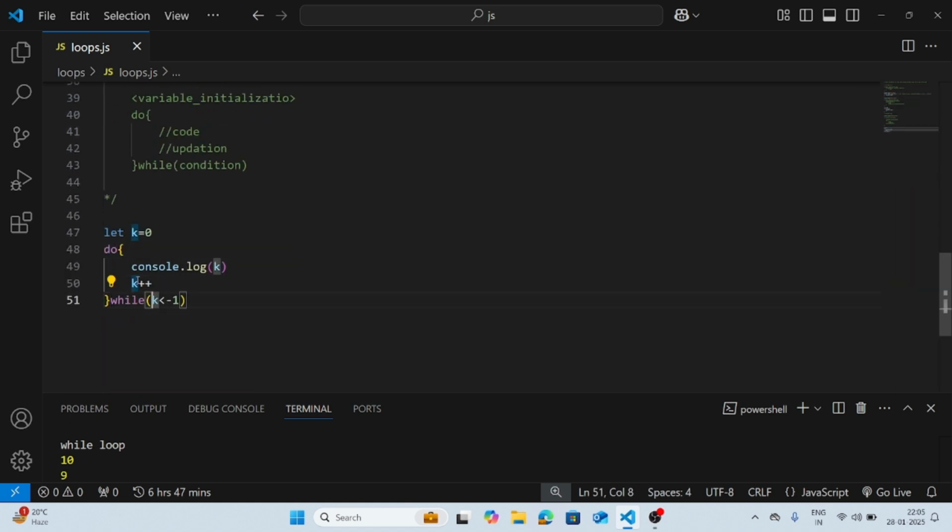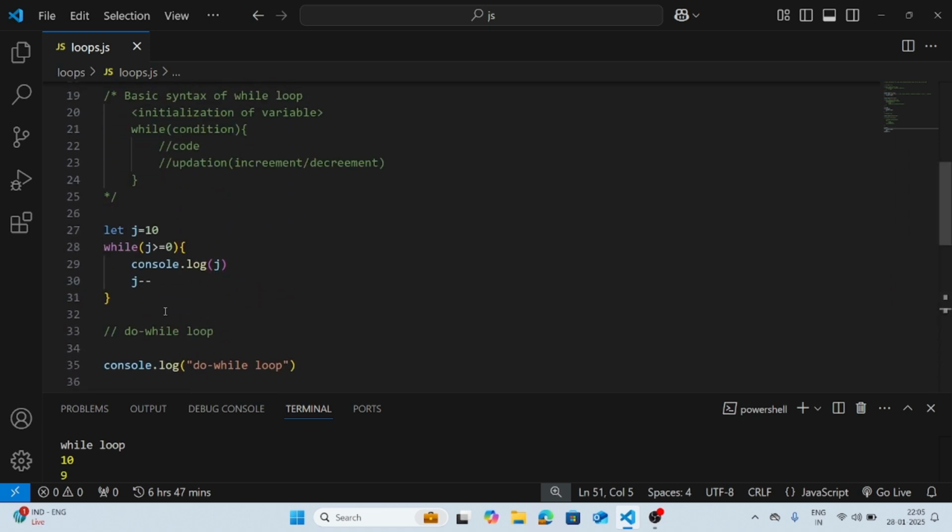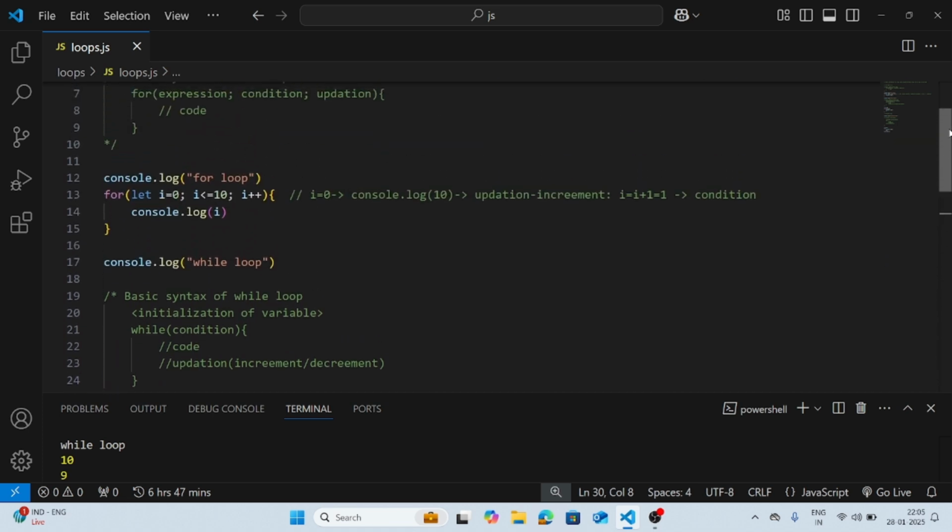Because first comes your code, and then the condition part comes. So at least once, even if the condition is false, the code will still run inside the curly braces in do while. But in the while loop this will not happen. First the condition comes, so it is going to check the condition, and only if the condition is true will the code inside the curly braces run.